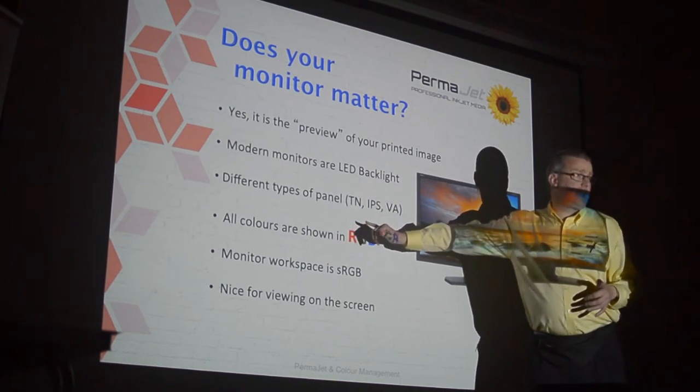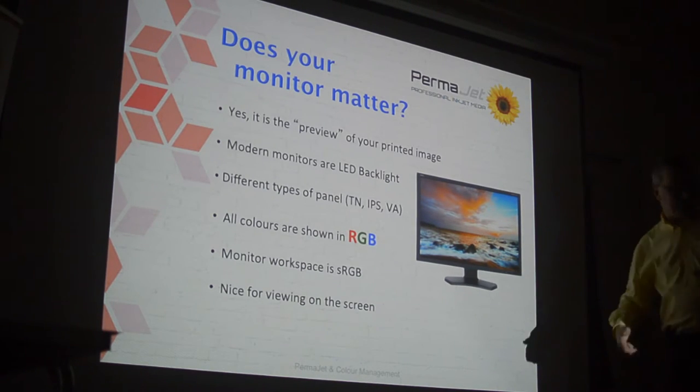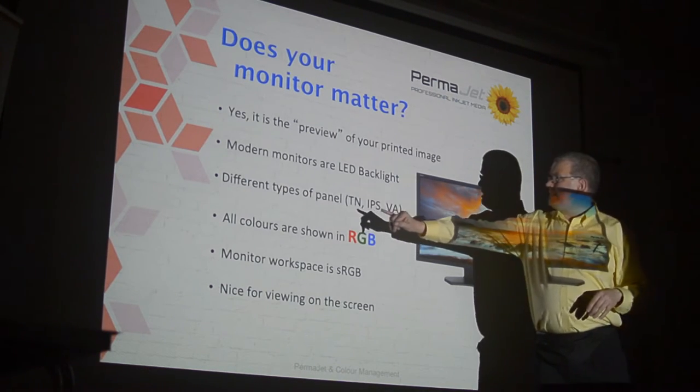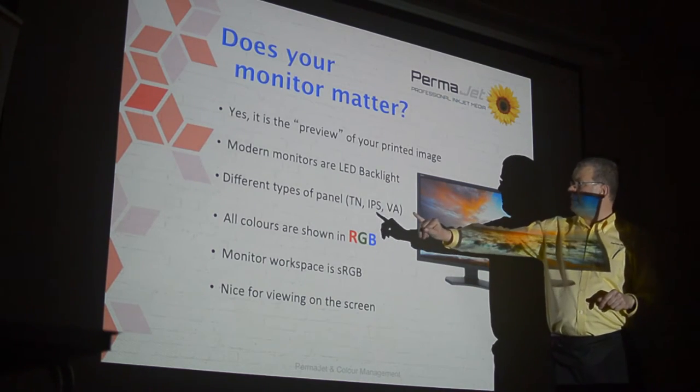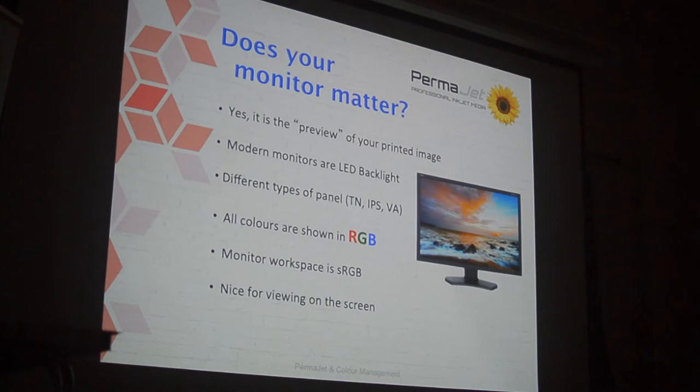If you're just buying a standard monitor from PC World, a Dell, HP, HP printer, typically they are a TN type panel. You then move up to the IPS version or the ultimate, like the VA version. If you're investing in something like an ISO or a NEC monitor, we used to sell the ISO, we now sell NEC. The thing about those is they are more expensive, they can be up to £2,000. You don't need to spend £2,000, but you're spending mid-range values.